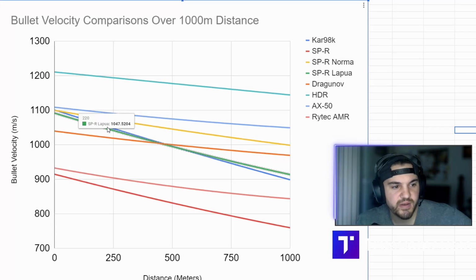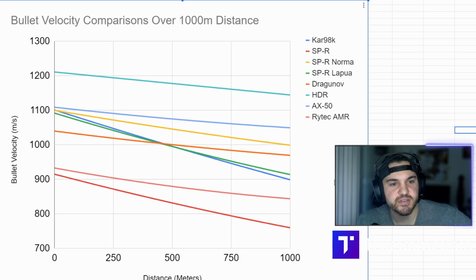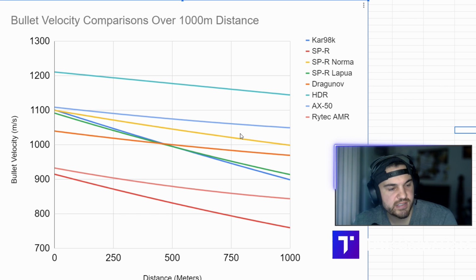And it's a city. Car 98 and Lapua rounds are both starting out very close to the Norma rounds, but you'll notice they slow way faster. So the green and blue lines here slow down way faster than the Norma rounds in game. So that's why I think Norma rounds are the way to go for Warzone if you're taking long shots.